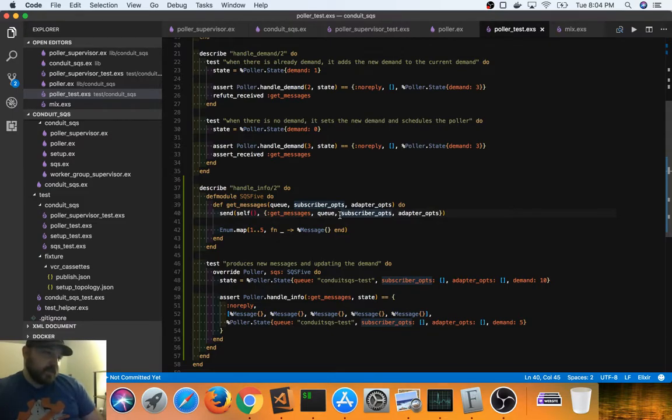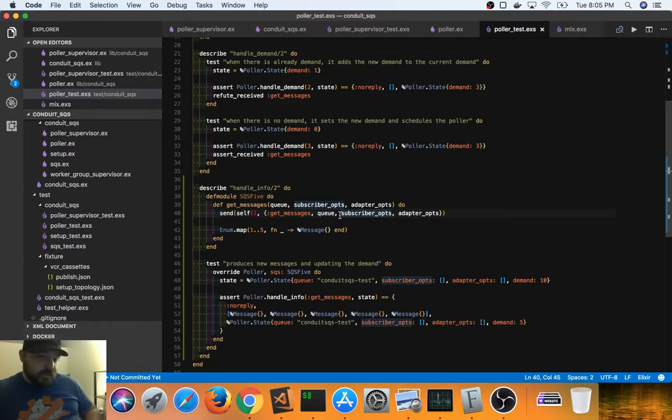So our demand goes to 50, but that also means that SQS didn't have 100 messages to give us. So if we immediately schedule get messages to happen right after we made that call for all the messages we wanted, then SQS is likely to return nothing again. So that's a little problematic.